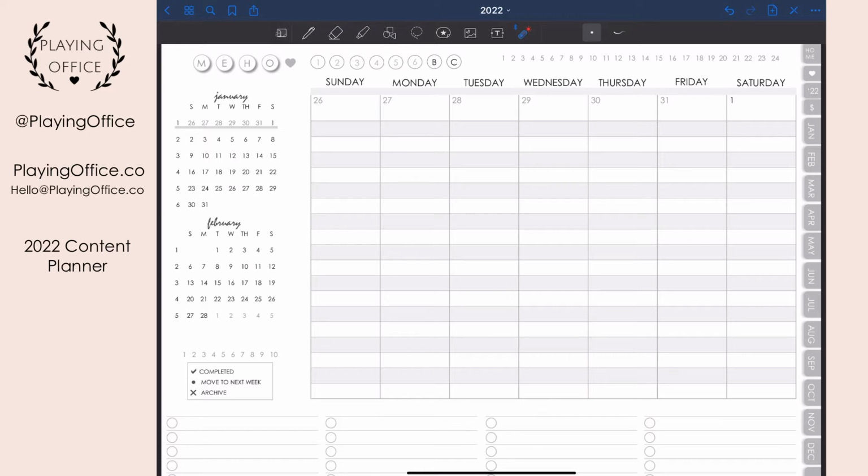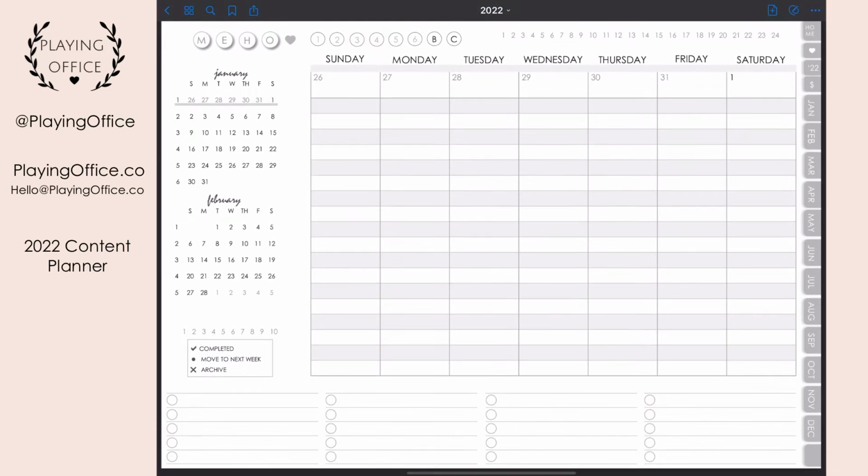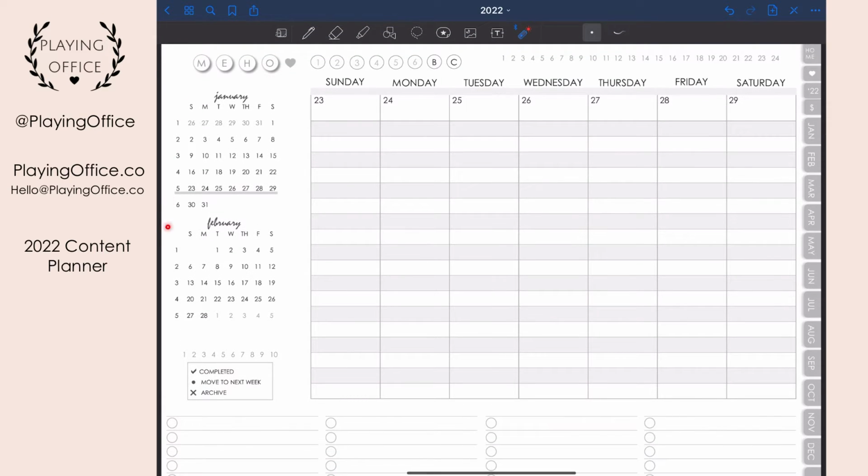Depending on what week you are on, it will always be underlined. And you can easily flip through the weeks just like that, and the underline will change. And as you can see, you have 2 months worth of calendars here. So just from one weekly page, you can access, for instance, the last week of December, all of January, all of February, and the first week of March, all from one weekly page.